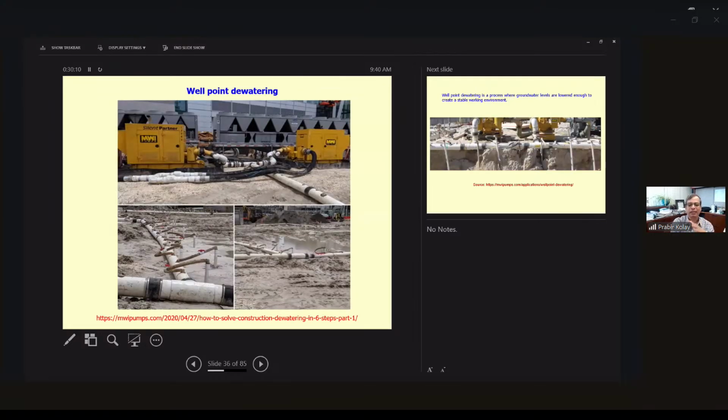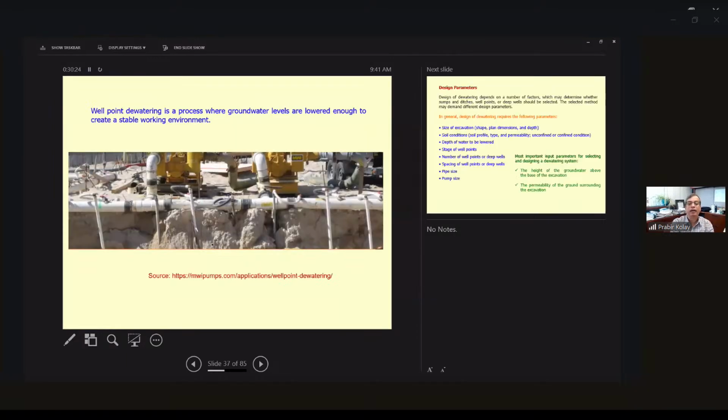It's a well point dewatering system. Some of the things you can see over here: these are the header pipe, and the vertical one is the riser. There are several, and they can be connected, and then the main pipe is connected to the pump. So this is how it looks. You see the pump is there, a huge pump. There is a header pipe, and there is a riser. There are several, with different spacing. You can just pump the water out.